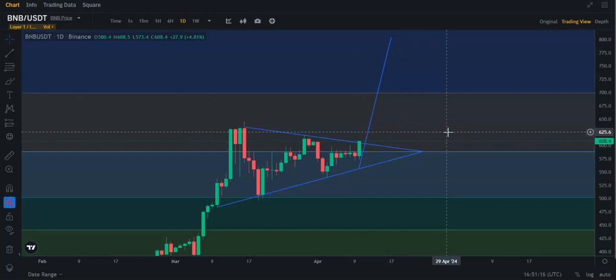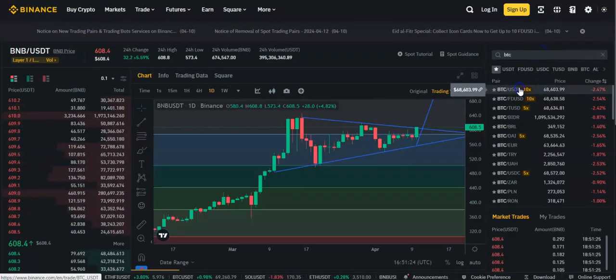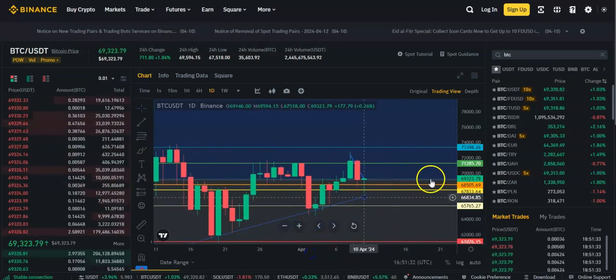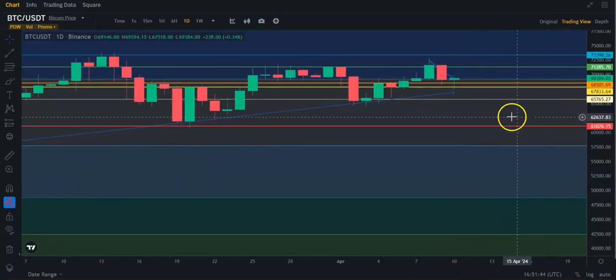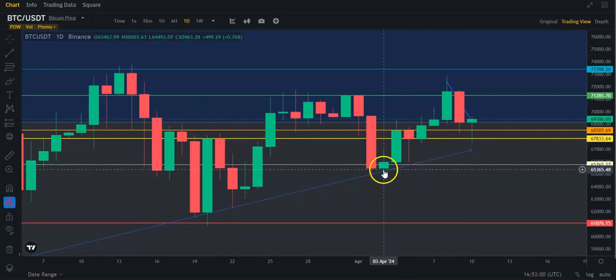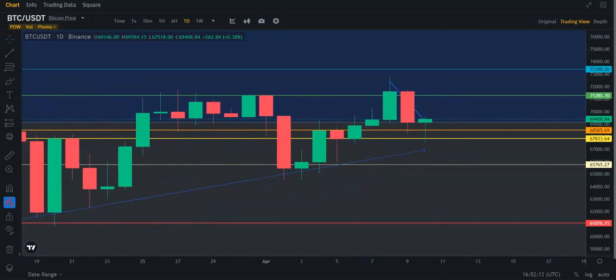So anyways, guys, Bitcoin at the moment, we can take a look real quick. Bitcoin did react really negatively to the CPI numbers, but on the daily time frame now, we are seeing a bullish hammer candle. I don't know why Bitcoin isn't reacting more negatively, but as you can see, it almost touched this trend line. Now, as I've said before, these trend lines are probably not 100% accurate. I maybe even could move this up slightly to go with the bottom of this candle and the wick here, and it might touch this. But I think that's as low as we're going to go. I think we're going to follow this trend line.